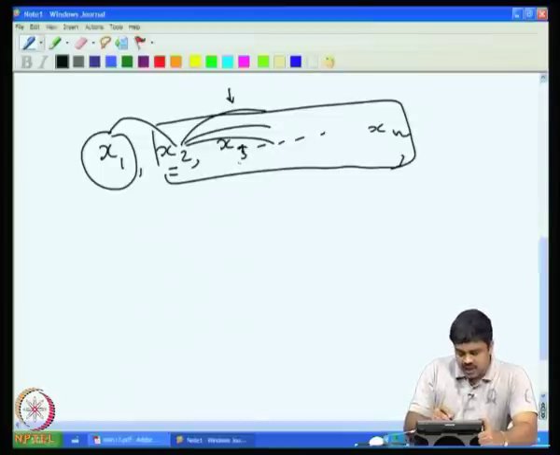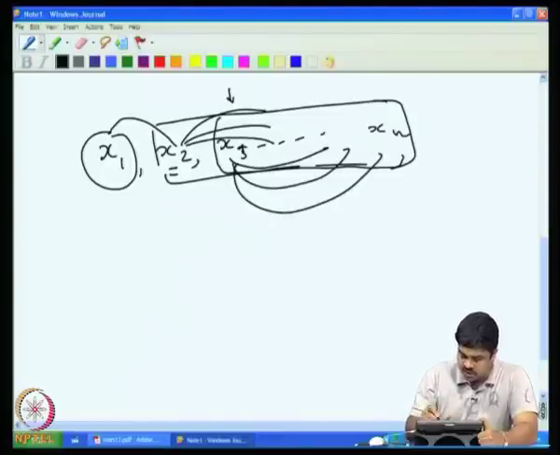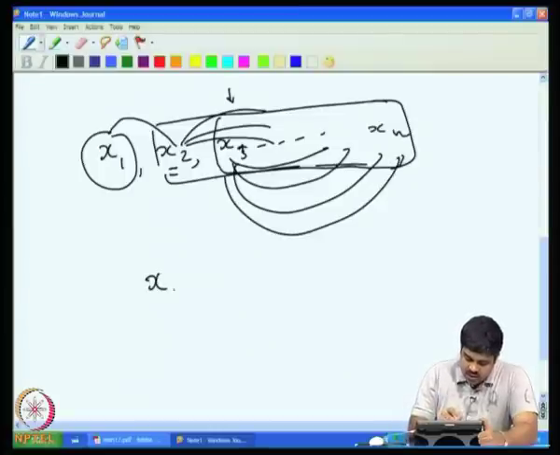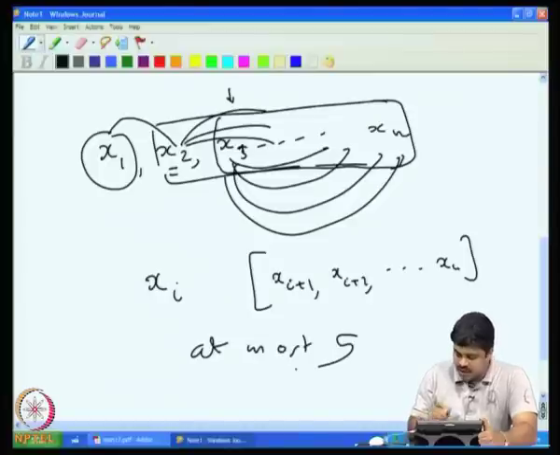Similarly, x3 is a vertex whose degree is at most 5 in the induced graph on x3 to xn. So, the ordering is such that xi has at most 5 neighbors among xi plus 1, xi plus 2, up to xn.